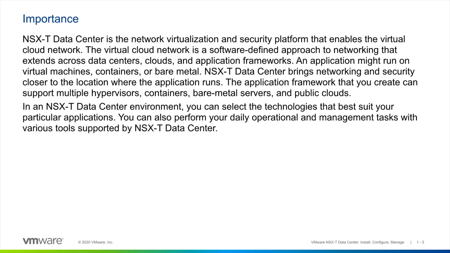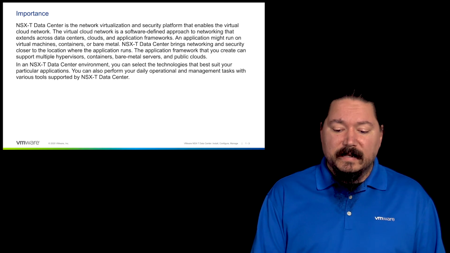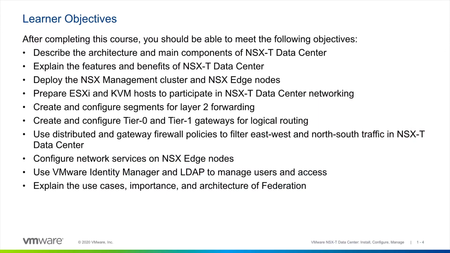This is something that we should all be investing in, or at least learning about, so that we can invest in down the road. So what are we going to do in this class? We have a whole list of objectives for this particular class. We're going to talk about the architecture of NSX T. We're going to talk about why NSX T is important. What are some of the features? What are some of the benefits? We're going to deploy NSX T. We're going to work with NSX T on both ESXi platforms as well as on KVM platforms, right? This is a multi-hypervisor platform, and so we're going to show both of those off.